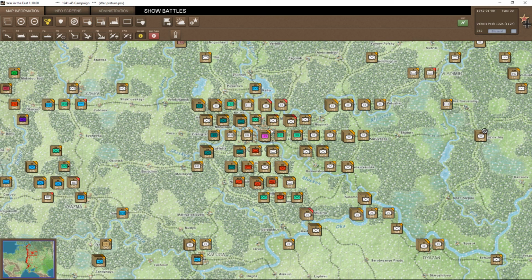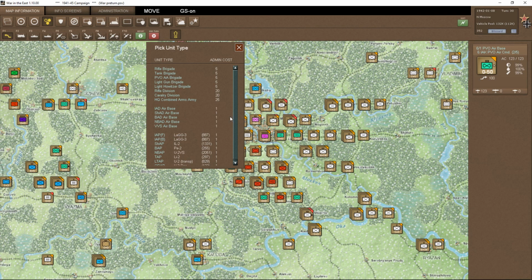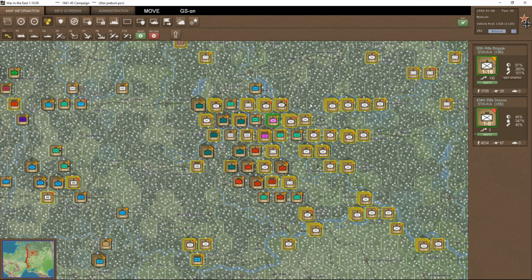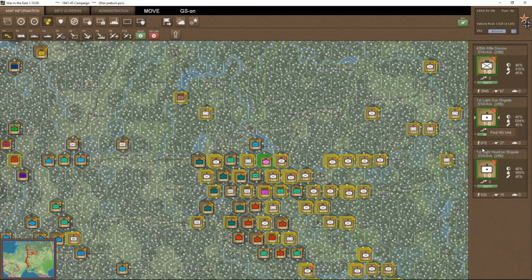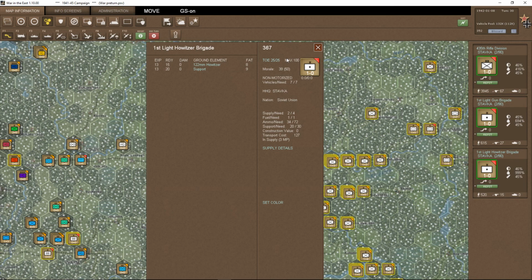Give me this, shift B, come on. So yeah, I'm pretty sure, did I build some light howitzer regiments last time? It's somewhere here. Did I build them? I'm pretty sure I did build them. Where are they? Light howitzer regiments, there we go. Were they meant to have 60 artillery pieces?